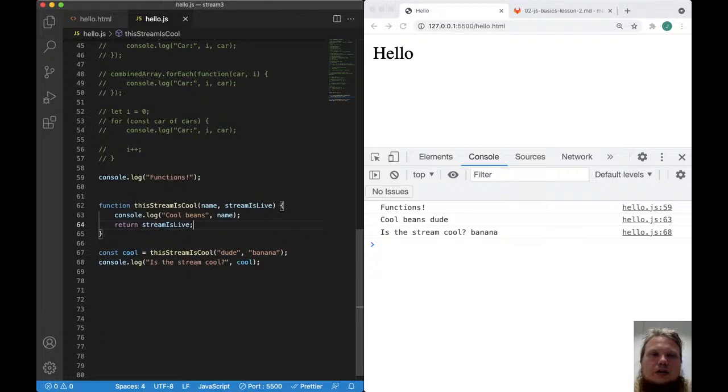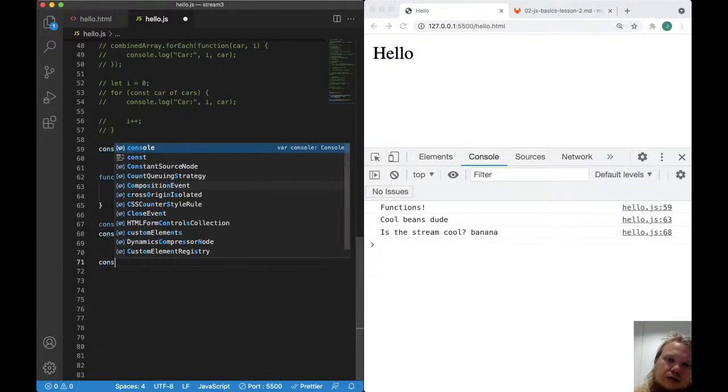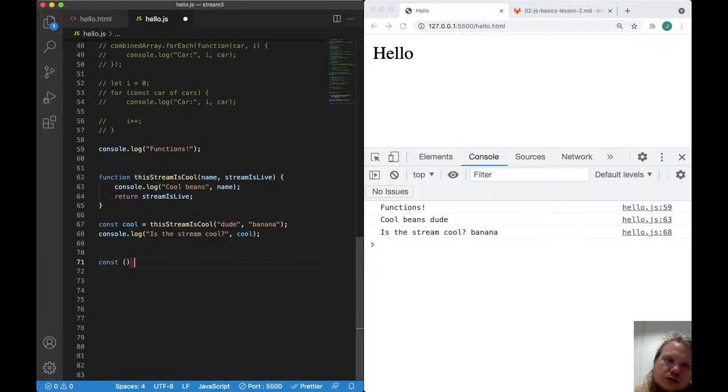Okay, let's move forward. I'm gonna create one function with the fat arrow type. So first we give some name, my fat arrow function.